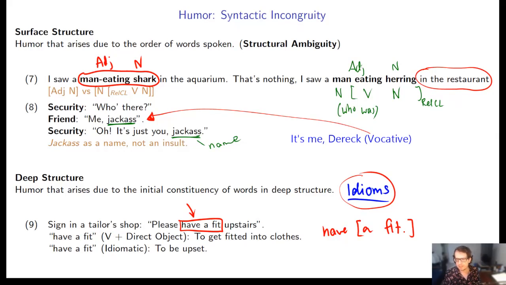This is slightly different than 7 and 8, because it occurs because of what's happening in deep structure rather than at the end of the tree in surface structure. In surface structure, when you say it out loud, the trees look identical. That's why I say we're not going to go into the details, because we'd have to draw the trees, but just take my word for it. The trees would look identical in this case, compared to 7 and 8, where the trees would look different. Again, you're not responsible for the difference between surface and deep structure, but in case you're interested, that's the difference there.